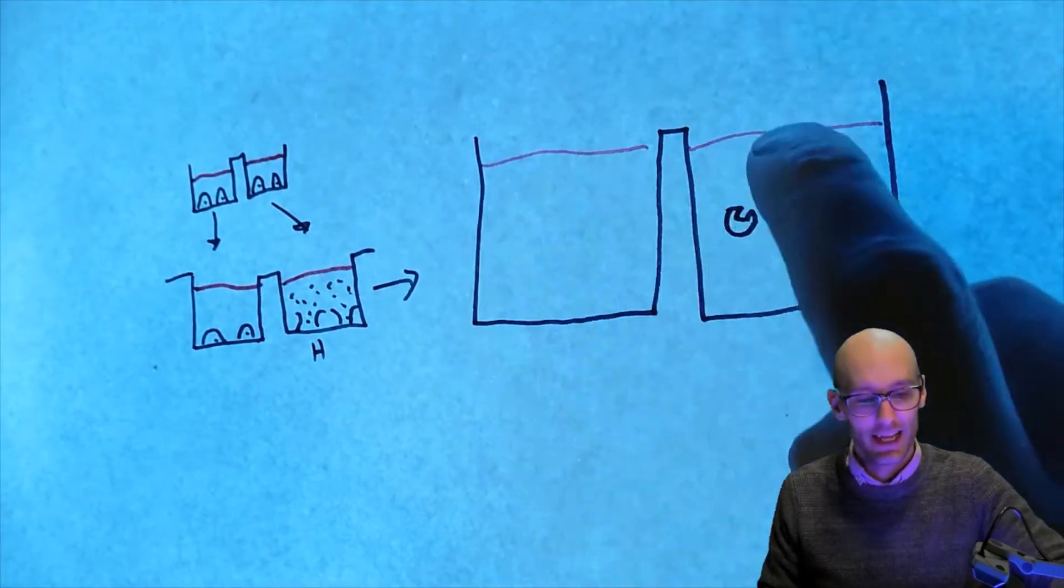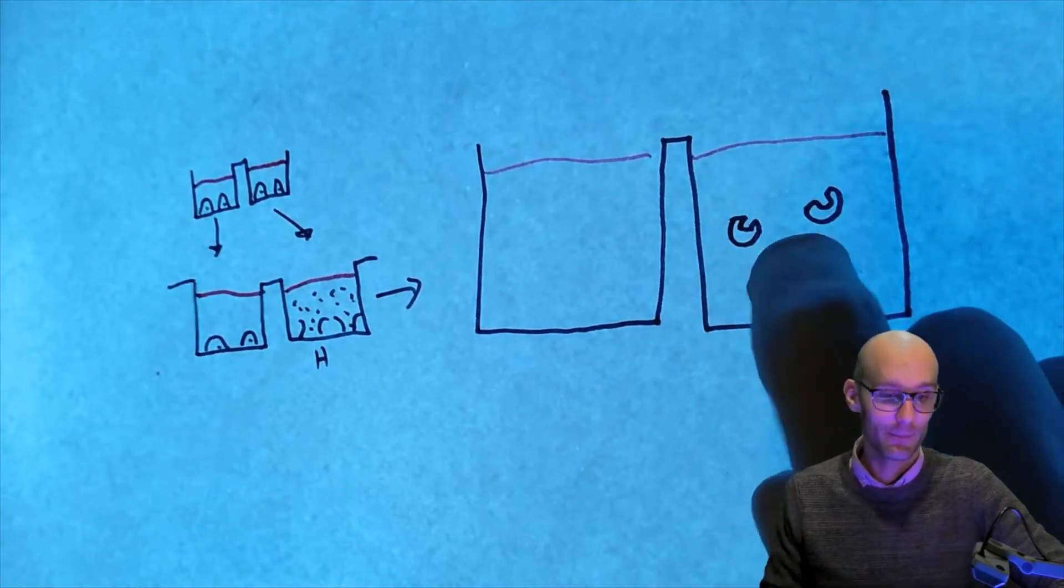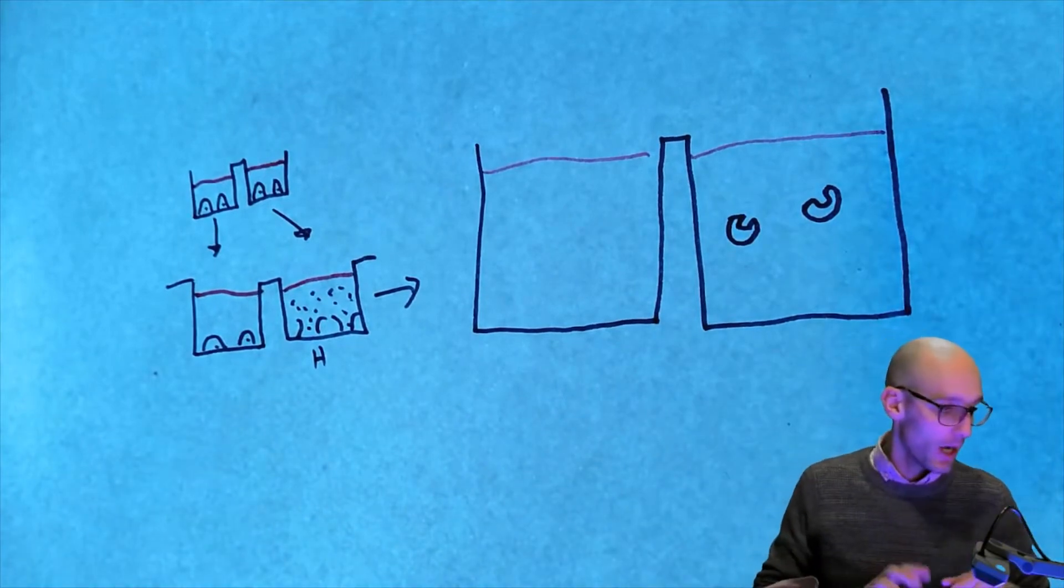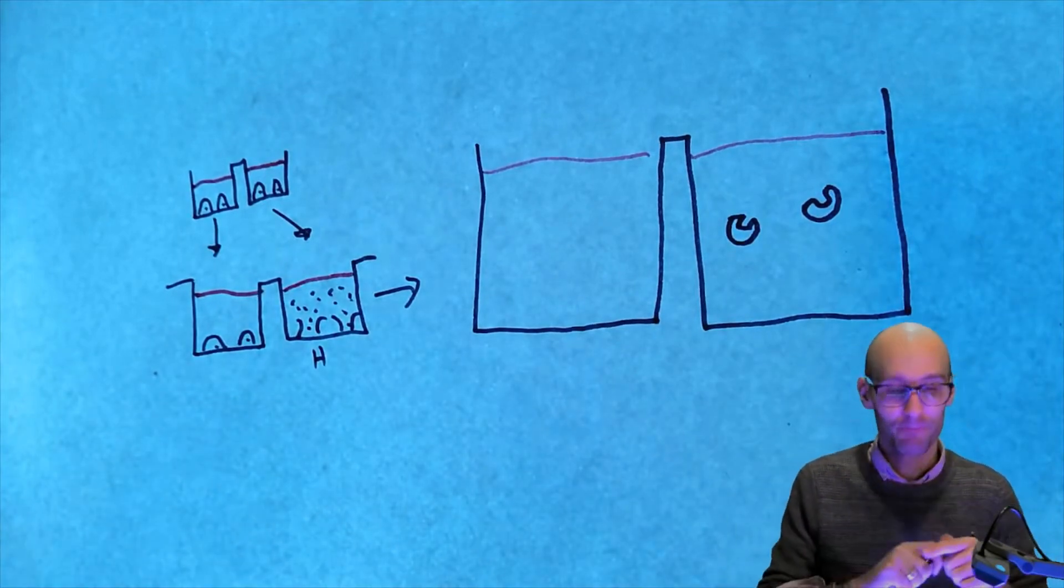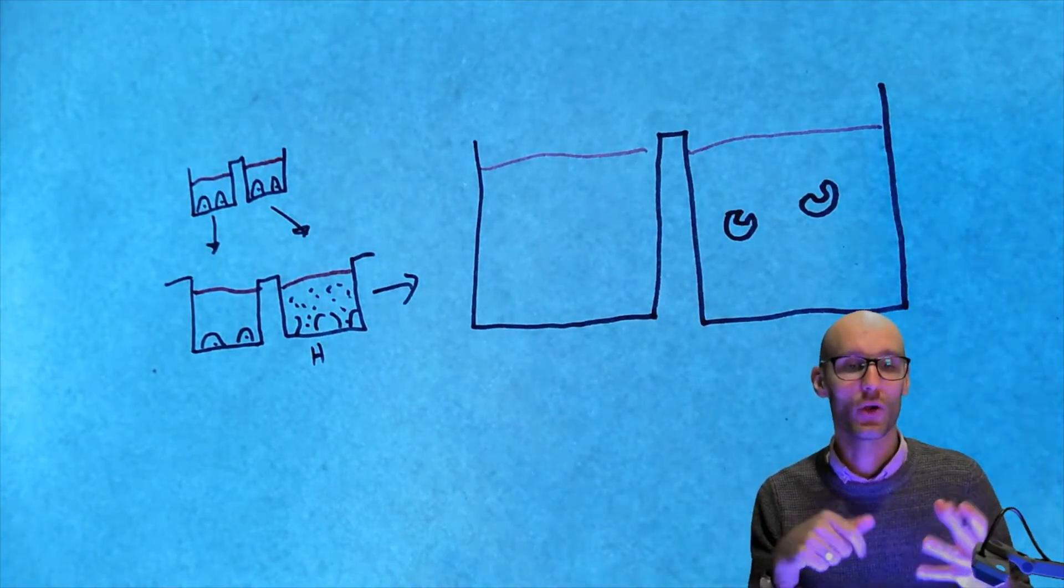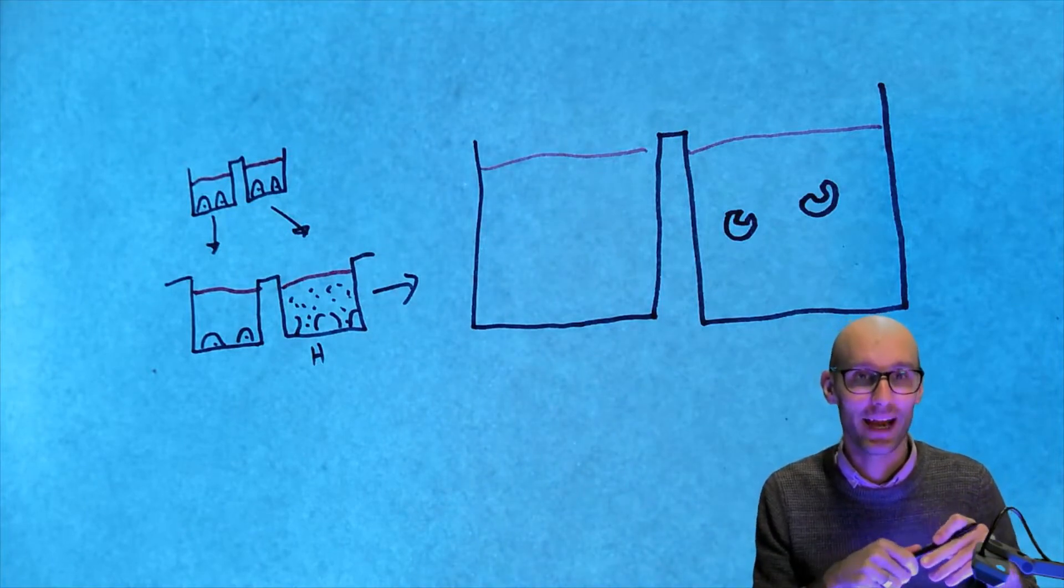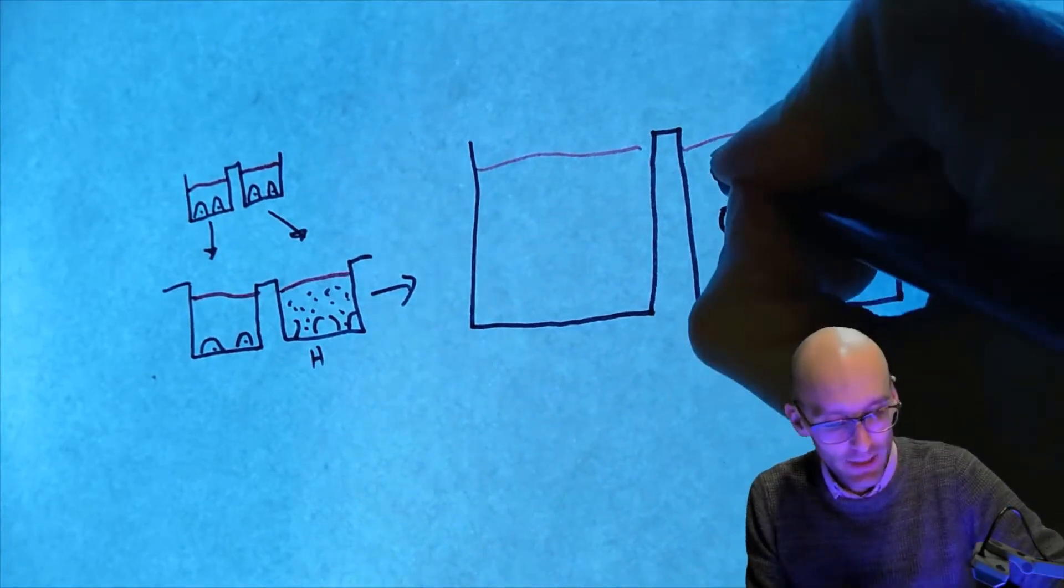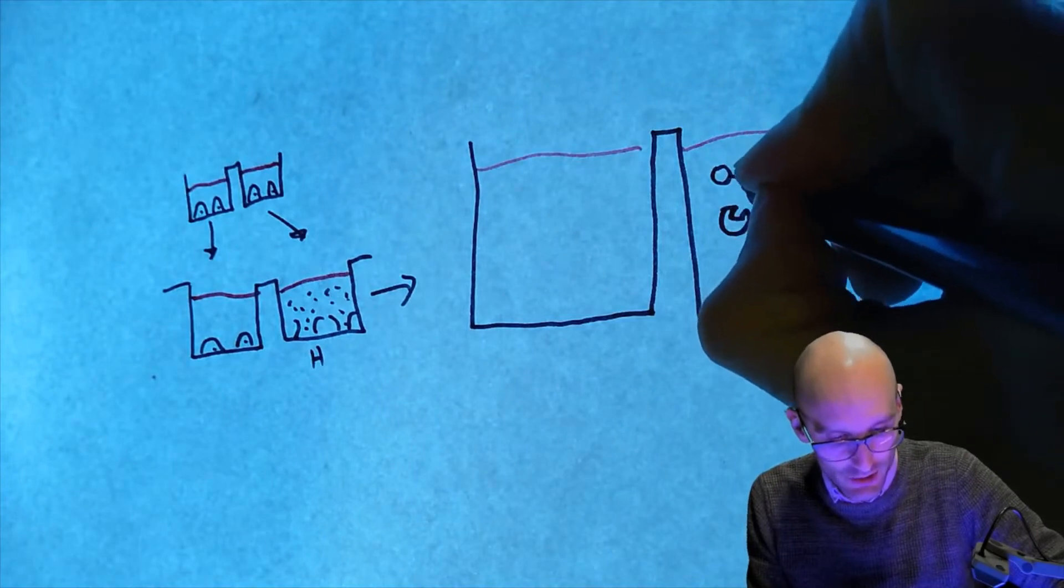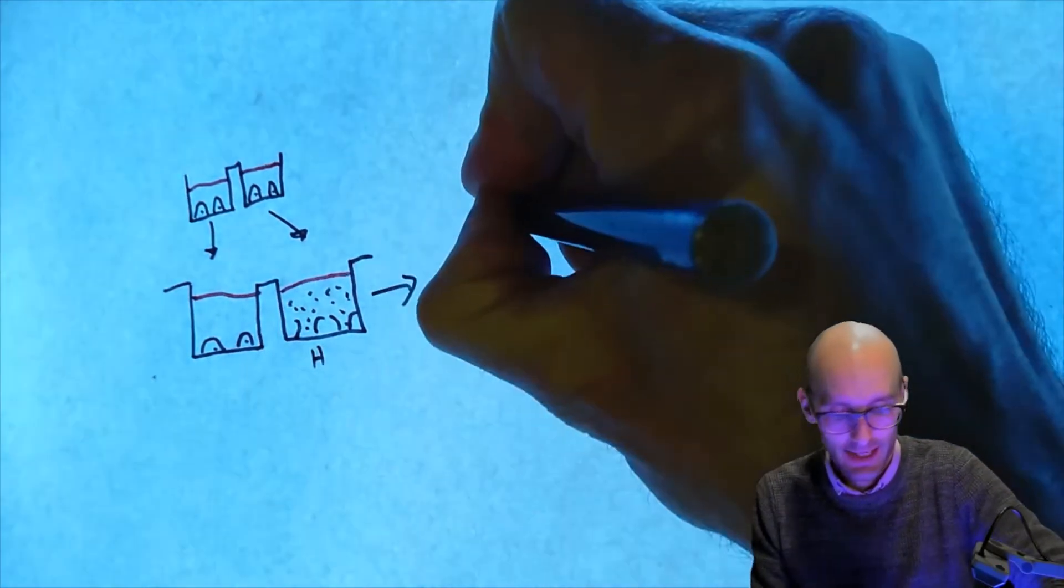Now, in that cell was the LDH enzyme, and LDH enzymes facilitate reactions. So, I often draw enzymes like Pac-Man because enzymes have to have pockets that facilitate those actions. So, it's good to draw them with that. So, over here, we've got nothing because these cells didn't die. Nothing came out of them. So, we've got nothing over there. And this one, we have an enzyme called LDH. That is important. So, what we can then do is we add a substrate.